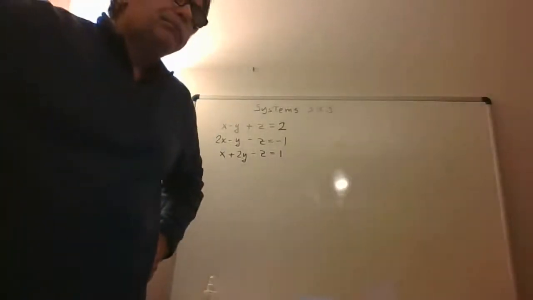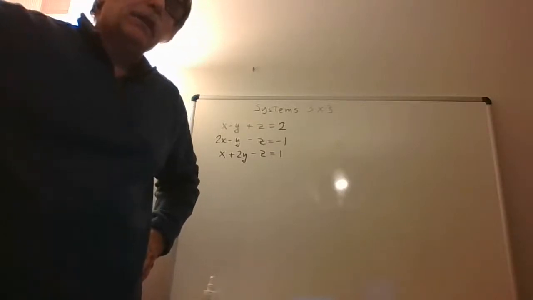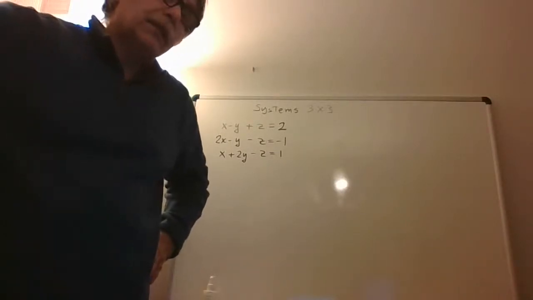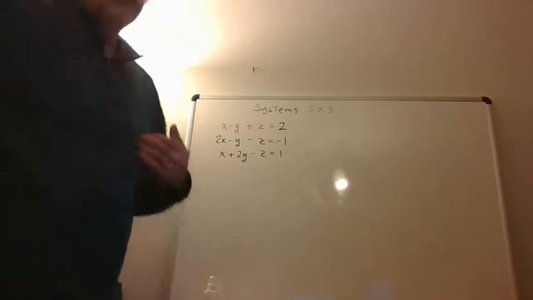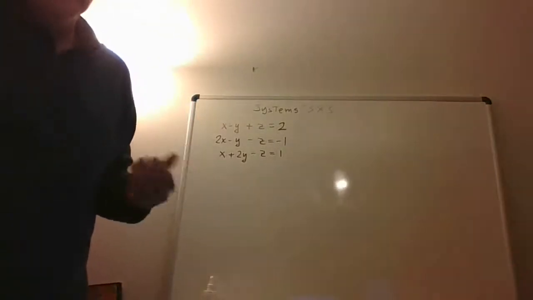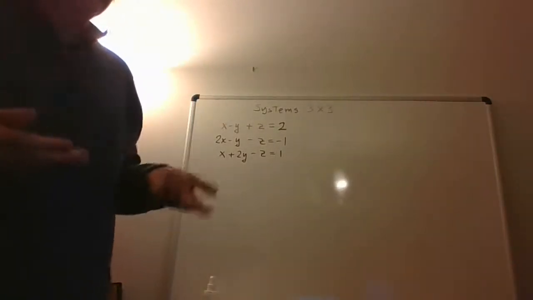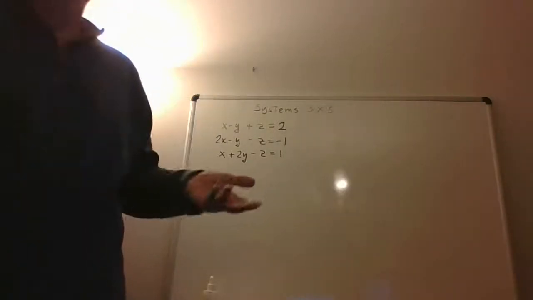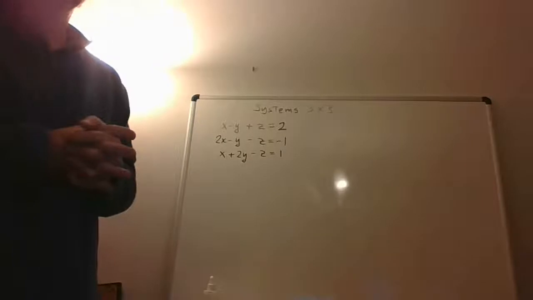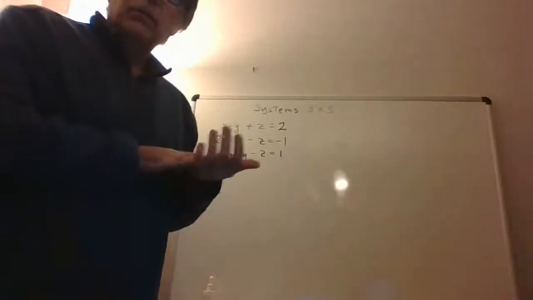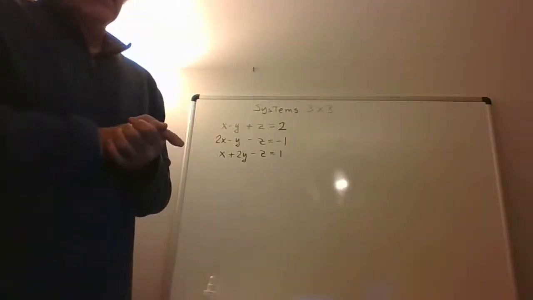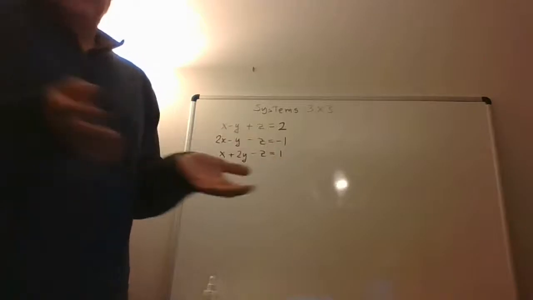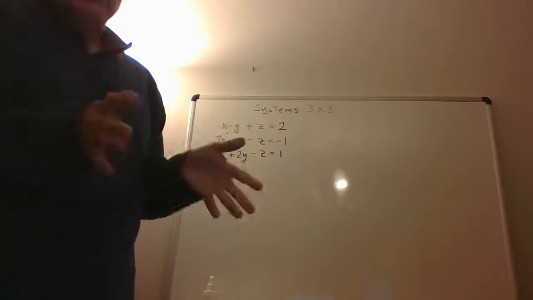Well, obviously, one of the things we are not going to be doing is graphing. Why? Because I don't have a holograph. I would need a holographic projection to show you the plane, and then another plane, and then another plane in 3D, so you can see where they intersect. It will be very difficult to do. Again, I don't even have a holographic projection, so I cannot do that.